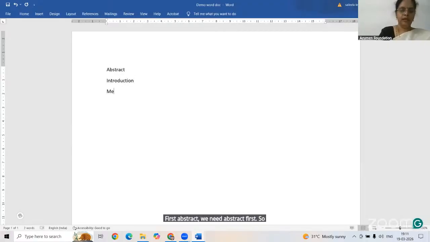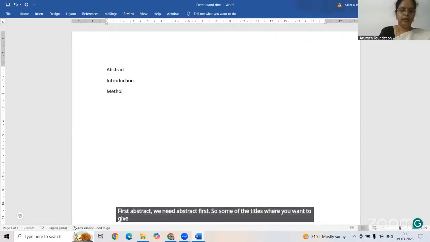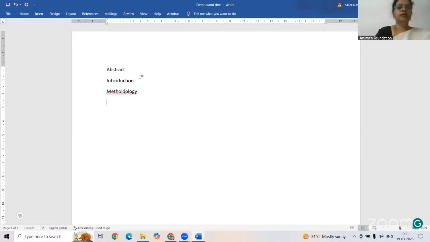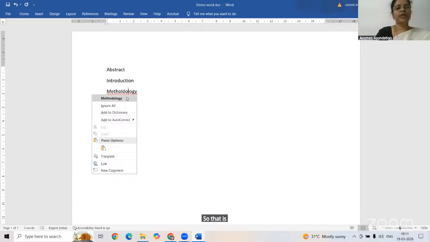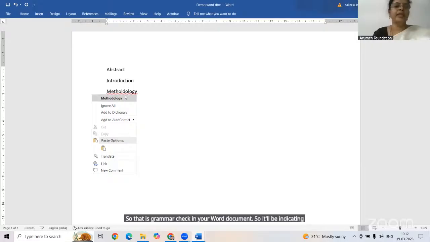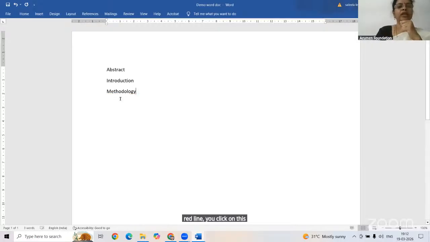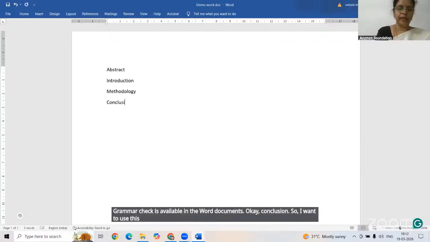Some of the titles where you want to give bullets, for that purpose I'm typing. There is a grammar check in your Word document. It will indicate with a red line. You click on this, you can correct your word. Okay, conclusion. So I want to use bullets here.